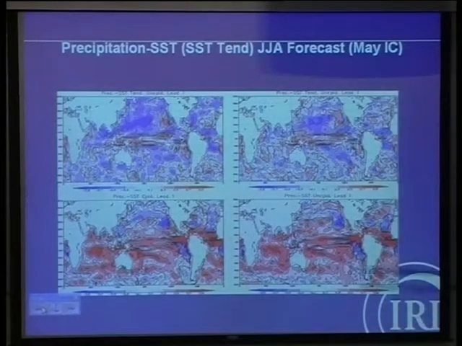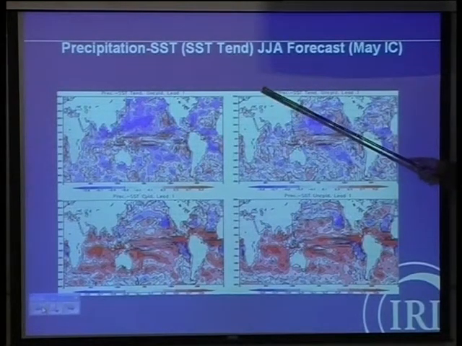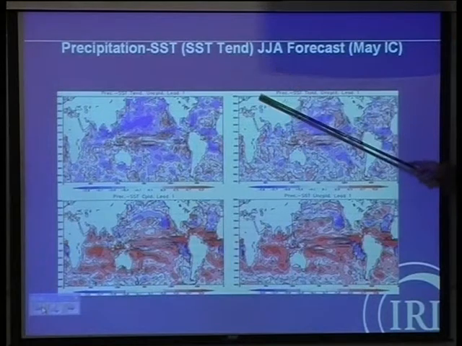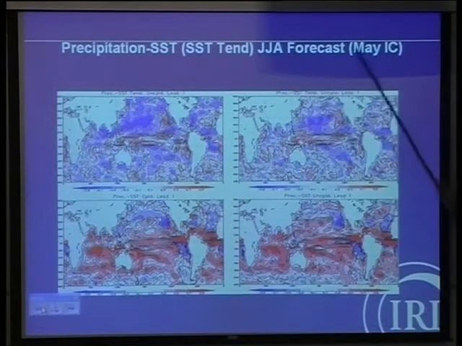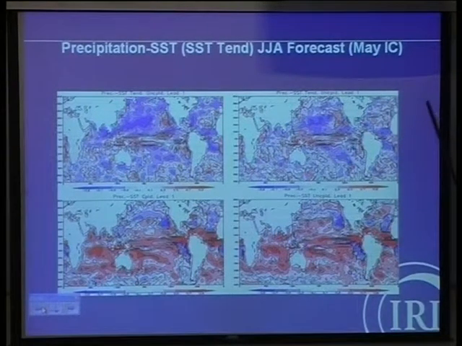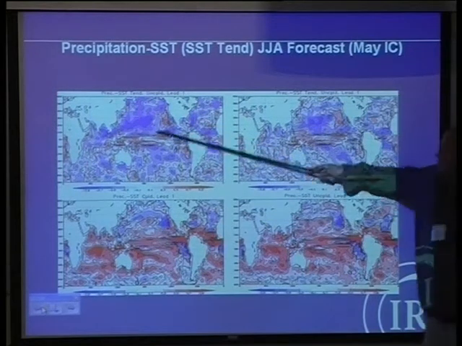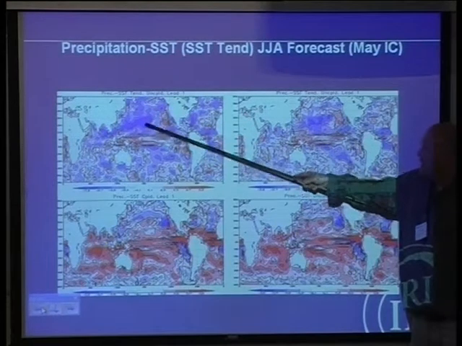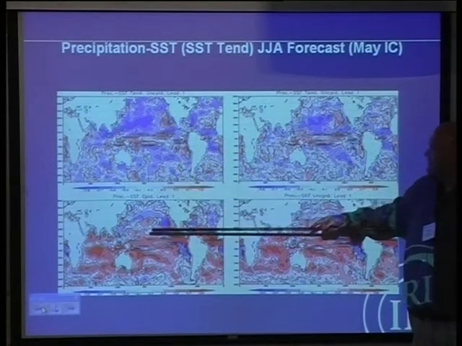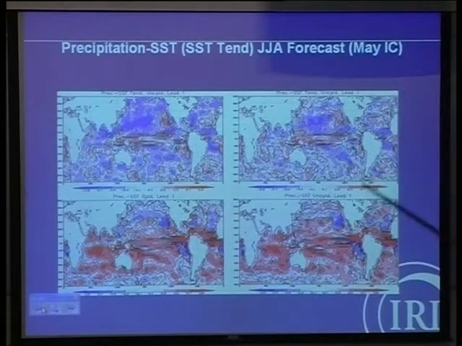Okay, so here again, this is a graph of precipitation versus sea surface temperature, local correlation, and precipitation versus SST tendency for June, July, and August, initialized on 1st of May. On the left, sorry, this is incorrectly labeled. On the left are the coupled models. Top panel is the precipitation SST tendency. Bottom panel is precipitation SST. And on the right set of panels is the same, but it's the uncoupled case, right?